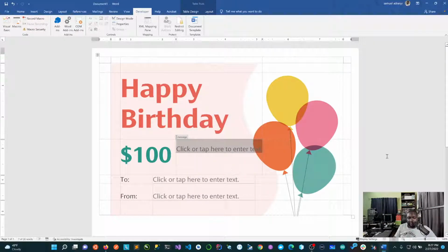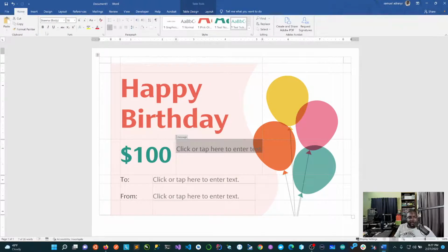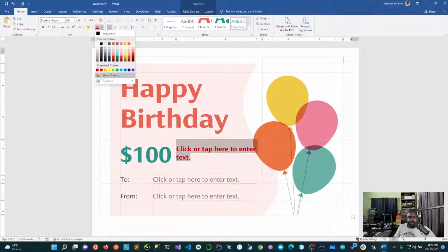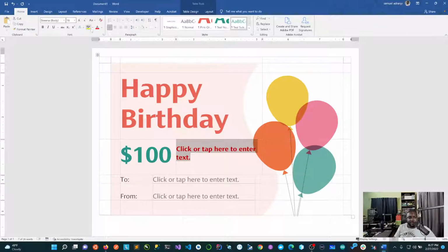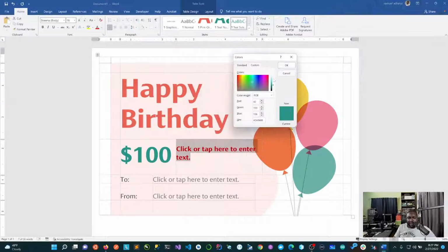And then for this one, you can pretty much select it and add all the formatting you want. I can make it bold. I can change the color. Let's do more color, and then use the color picker.